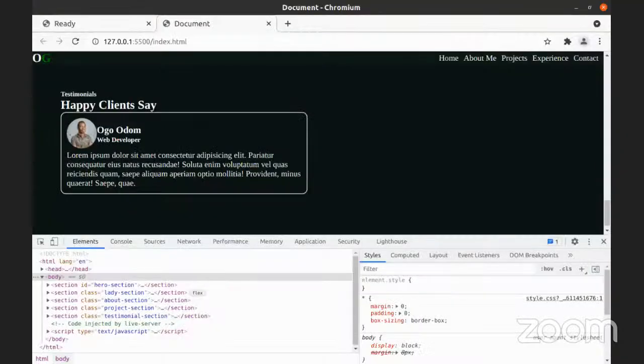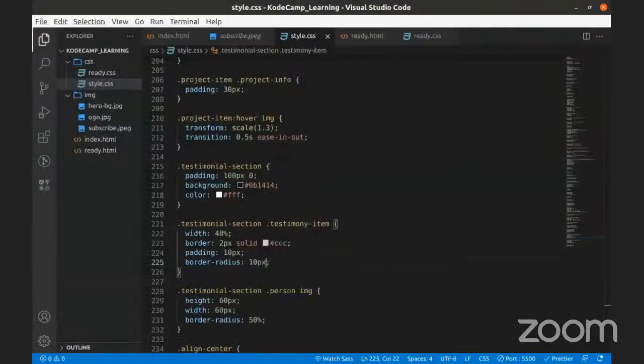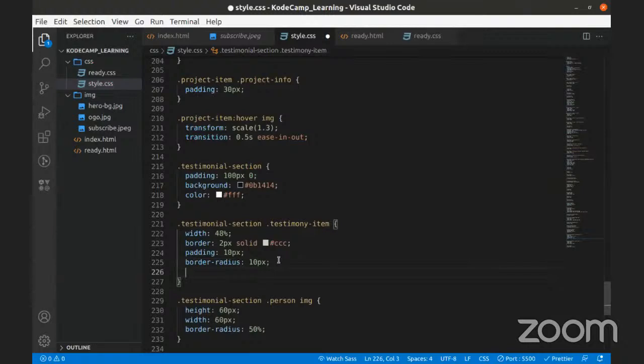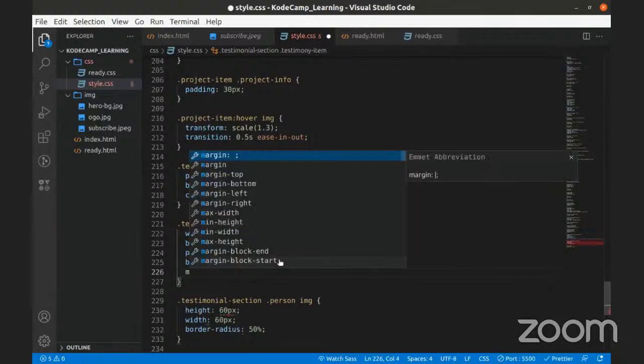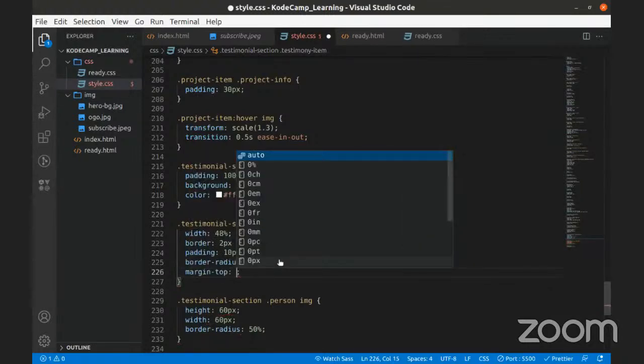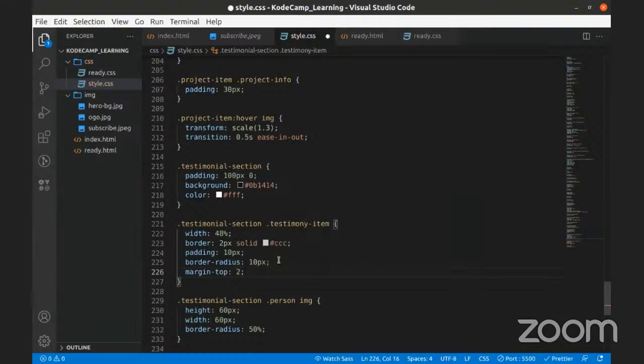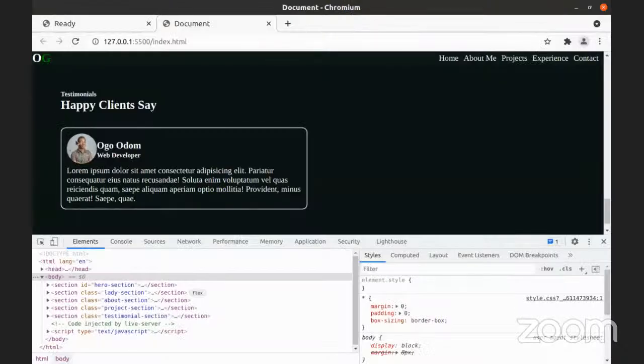So let's see. So we have this now. I also want to give it a margin of 30 pixels. So we have that space now.